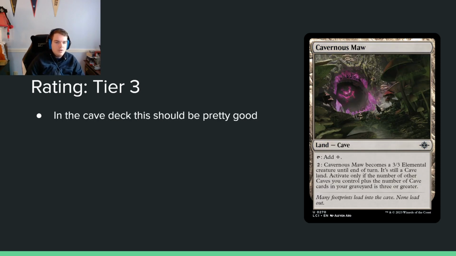Cavernous Maw. It's a cave. Tap to add colorless mana, and you pay 2, and it becomes a 3/3 creature until end of turn. It's still a cave. Activate only if the number of other caves you control plus the number of cave cards in your graveyard is 3 or greater. You need a lot of caves, but if you have a lot of caves, it's a good effect to have on your caves if you have this.